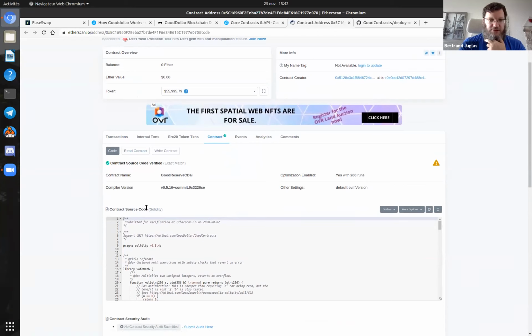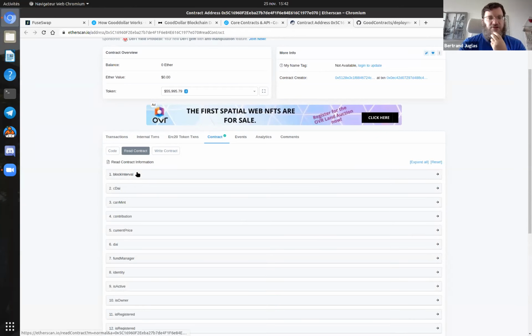You can see the source code of the smart contract that has been verified by Etherscan, as an exact match of what is running on the blockchain. It explains the compiler version, the optimization parameters if there are some, other settings, and the contract name.